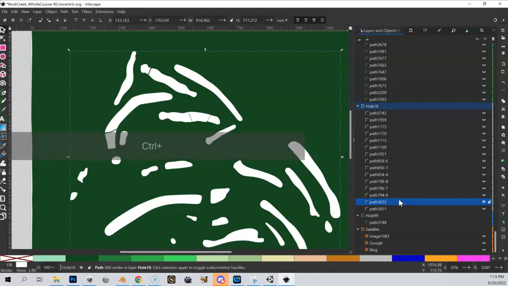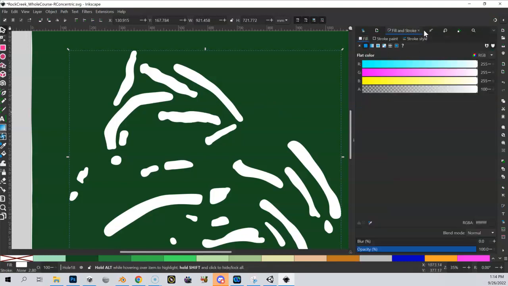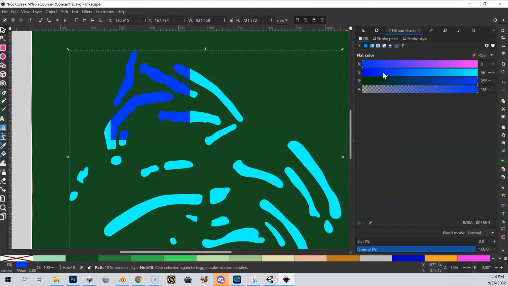Now I'm going to duplicate that, Control D, and you can see I get a new layer here, which is the exact same white layer I just had. I'm going to outset that, Control ). So now that just got a little bit bigger by 2.25 meters, or 2.25 millimeters in Inkscape. And now I'm going to change that color to black.